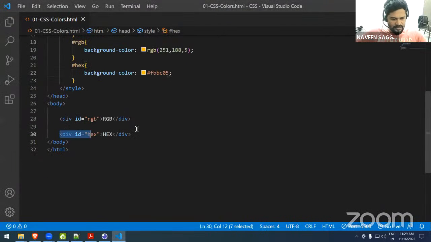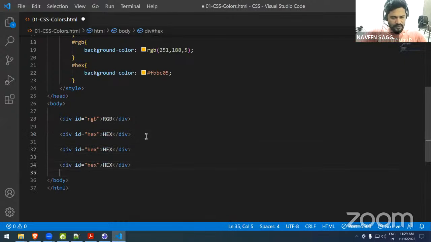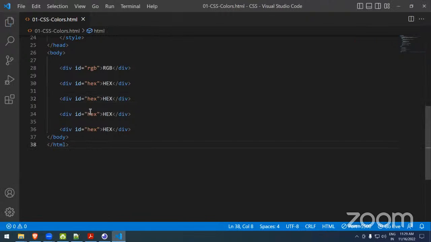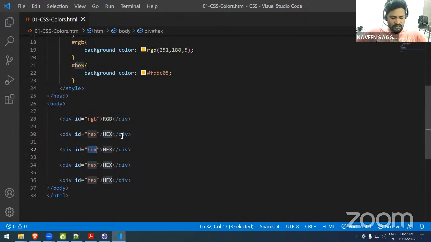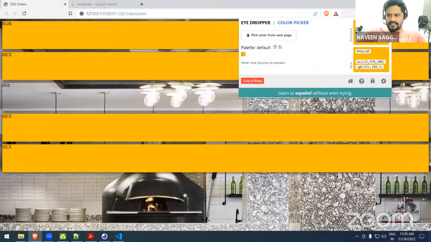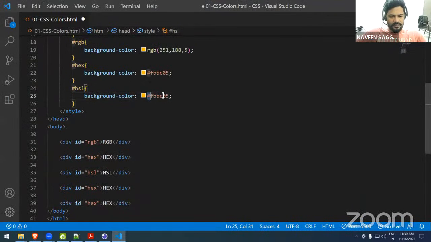Likewise, copy this. Hexadecimal. And if I'm giving all IDs with the same name, still not showing any error. But I'll show you the importance of it. Okay, RGB, HSL, and it shows in the other editor HSL. So hash HSL. What was that? Background color HSL. I make HSL. Okay, you got another one.